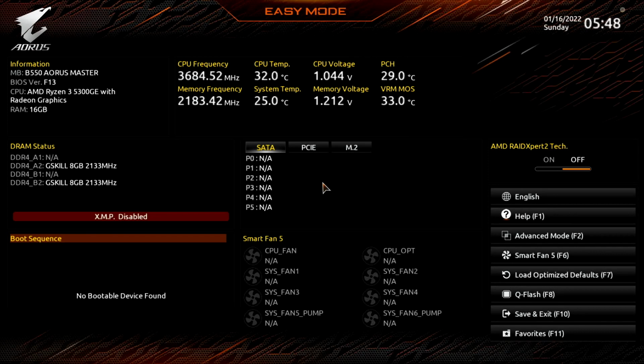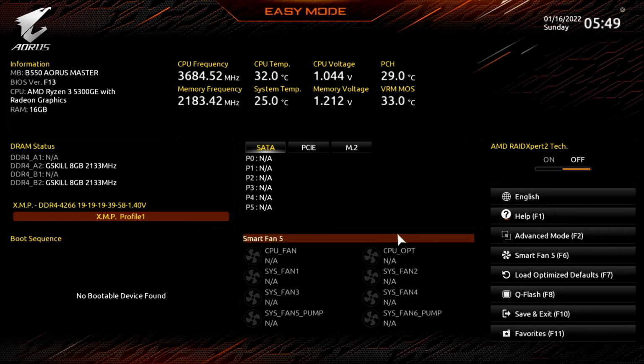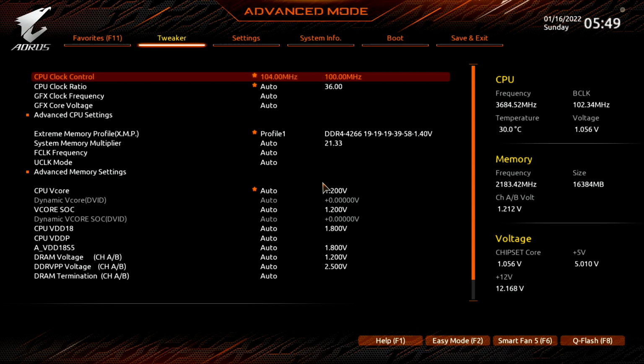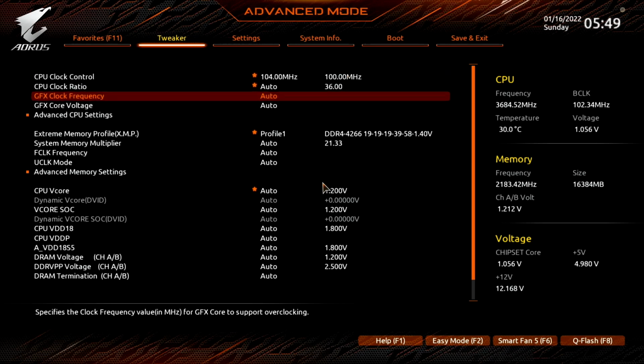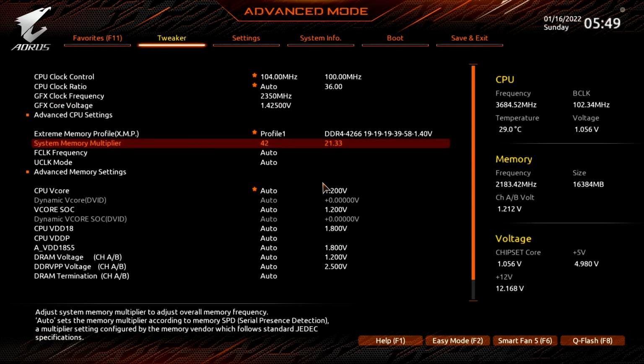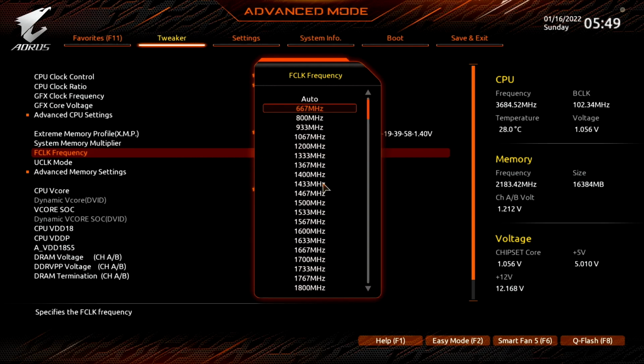Upon entering the BIOS, in easy mode, set XMP disabled to XMP profile 1. Enter advanced mode. Set CPU clock control to 104. Set GFX clock frequency to 2350. Set GFX core voltage to 1.425.